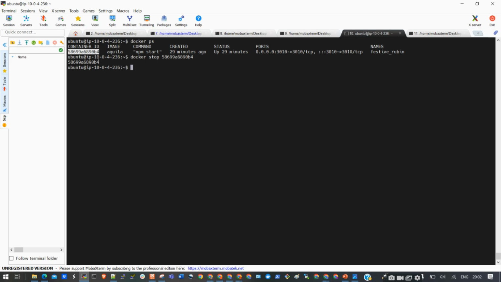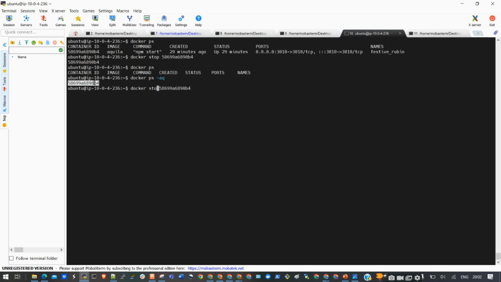Don't press Control C. Okay, yes, now it is stopped. If you run the command docker ps, it will not show that running container. If you want to see the stopped containers, docker ps -aq. See, these are the containers which are stopped.